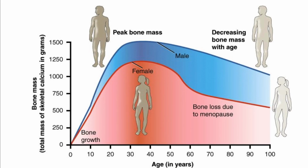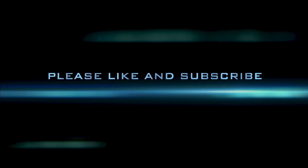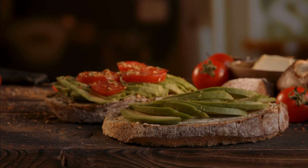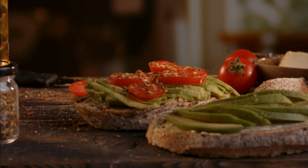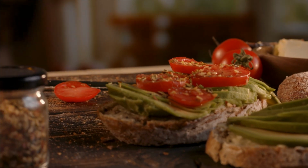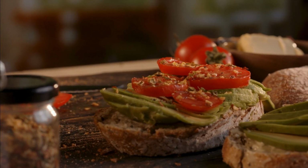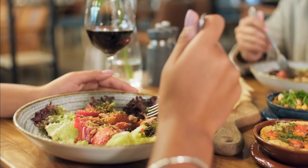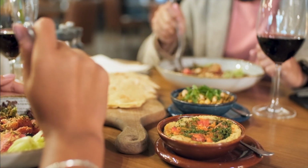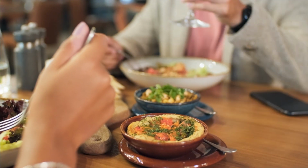Vitamin K deficiency and toxicity. Vitamin K deficiency is rare, as most U.S. diets are adequate in vitamin K. A deficiency in vitamin K causes excessive bleeding or hemorrhage. When there is damage to a blood vessel that results in bleeding, like a small tear, the body can stop this bleeding through a cascade of reactions. Without adequate vitamin K, blood does not clot properly, and this small bleed can turn into a larger problem, causing excessive bleeding or hemorrhage. People at risk are those who have malabsorption and other gastrointestinal disorders such as celiac disease.